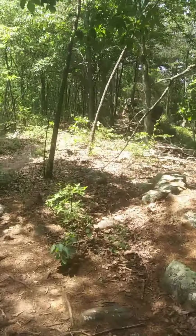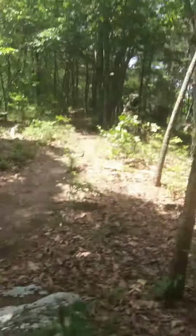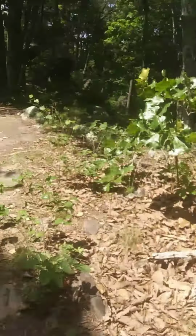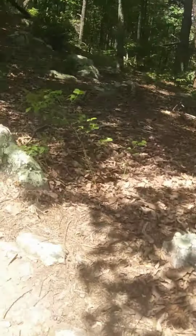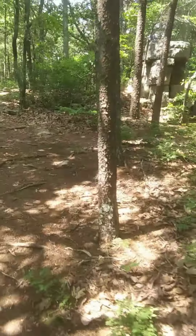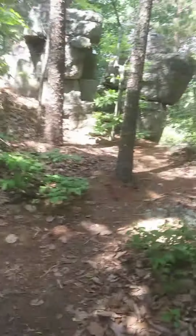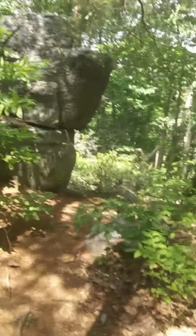But I just found something I've been looking for 10 years, y'all. All these different places that I've pointed out that have squared off rocks, and I don't know if I ever put it out on video, but there's a place that looks stacked up with walls and a roof and everything. And I haven't seen it since I was a teenager, so it's been more than 10 years, but here it is.